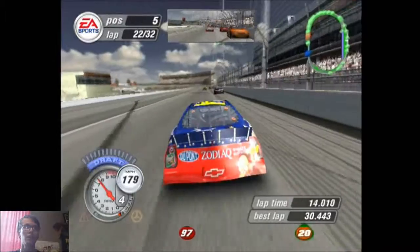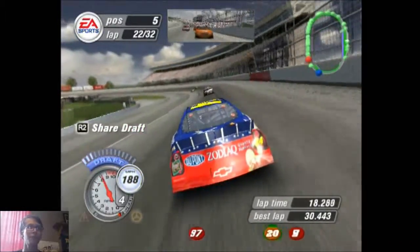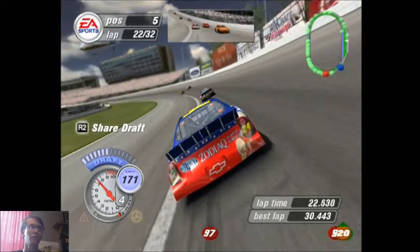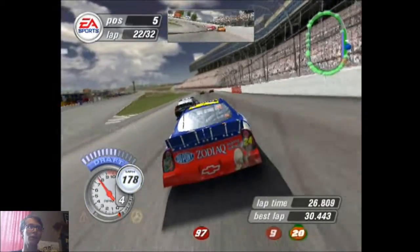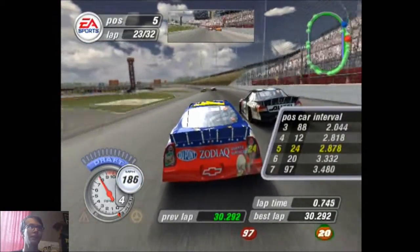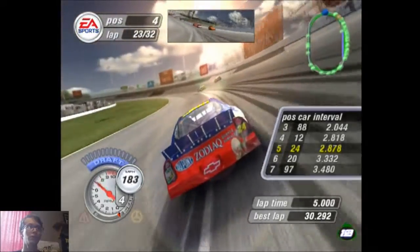Okay. This game. I don't think I'm going to win this race. Tony Stewart's behind me, and I don't know if he's going to stick with me whenever I'm trying to get past Ryan Newman. Dang, I got a really good corner that time. I noticed because... whoa! I'm trying to not hit Ryan Newman. I'm trying to get on the inside, but I don't want to lose control of the car as I move it too much or something.